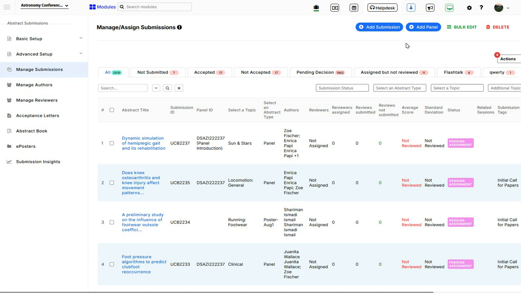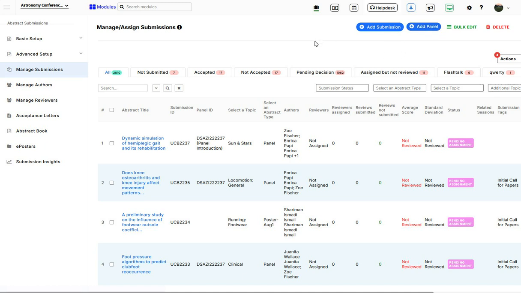If they are not able to add the panel on their own, or maybe the deadline has passed and they cannot do it now, the only option left is to let them have the late breaking role, which means they, being the late breaking author, can now add a panel. Or if that is something that you do not want to enable, then you can add the panel from the backend on their behalf. So to add a panel, you first need to add a panel intro.